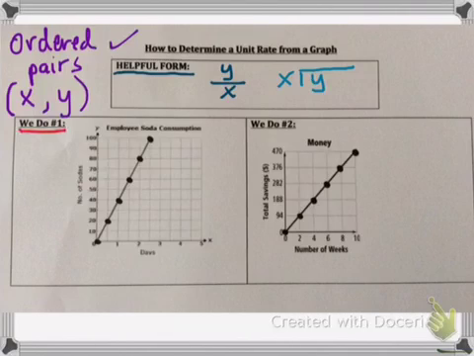So let's look at number 1. Before we do anything to try to determine the unit rate from a graph, let's just think of what the graph is telling us. So the title is telling me employee soda consumption. So in other words, let's use Chipotle for an example. The employee soda consumption is how much the employees or the workers at Chipotle drink, in this case, per day. And I know it's per day because the x-axis is labeled as days, the y-axis is labeled as number of sodas. So number of sodas per day.